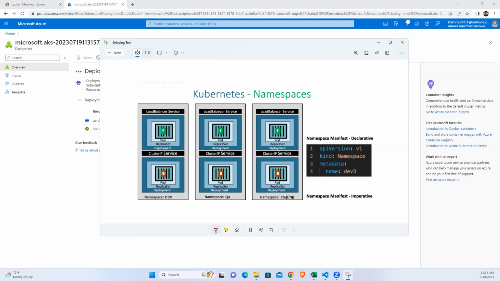Okay. So this is a declarative approach. Whatever YAML files we create, and we create namespace and metadata, all these are a declarative approach. Declarative approach means you have to create a YAML file mentioning the API version, kind, metadata, name, all these details. Those kind of approach is called declarative approach. Imperative approach means through the command line. If you are creating that way, that is an imperative approach. So these are the two different approaches we have in Kubernetes to create anything.